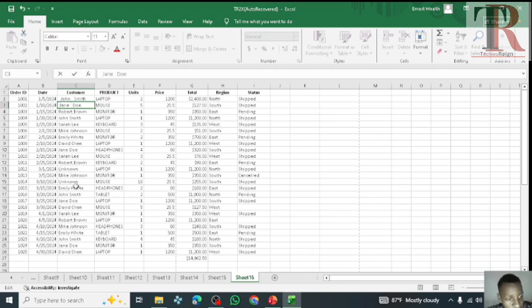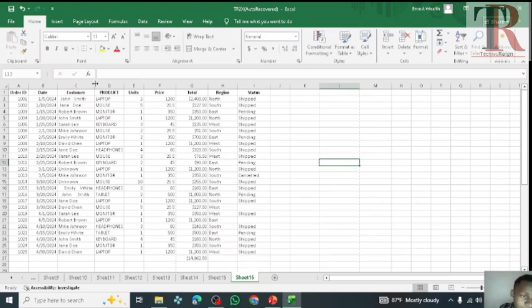Let's just select 4 cells and show that. As you can see, there are extra spaces here, here, and here. 4 cells with extra spaces.